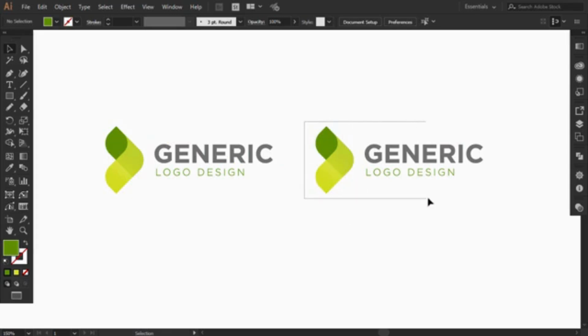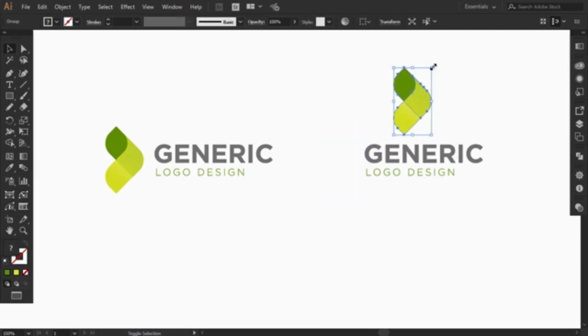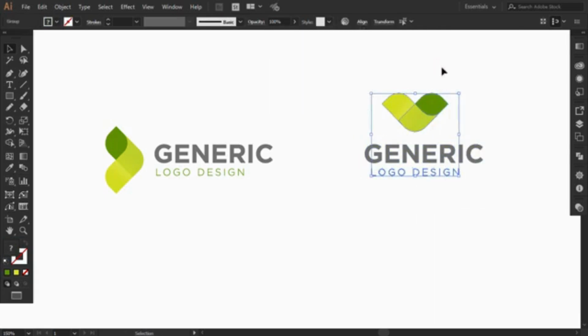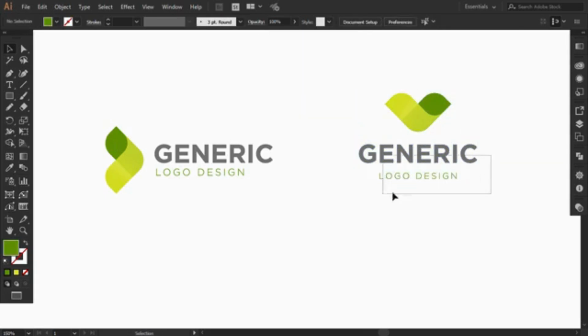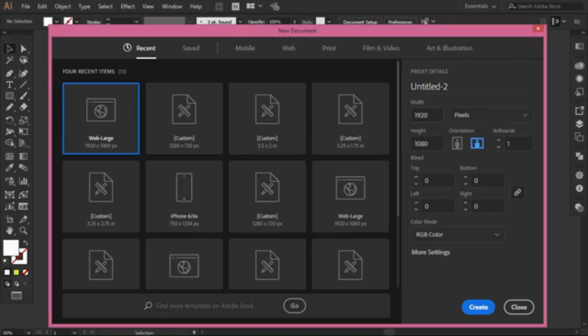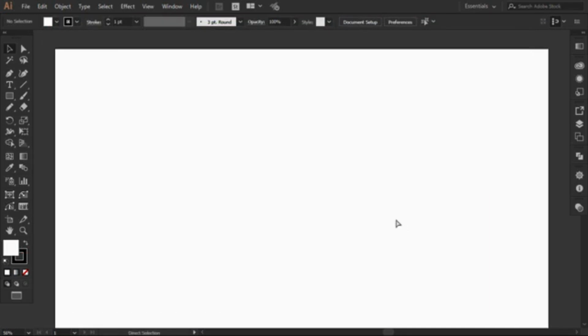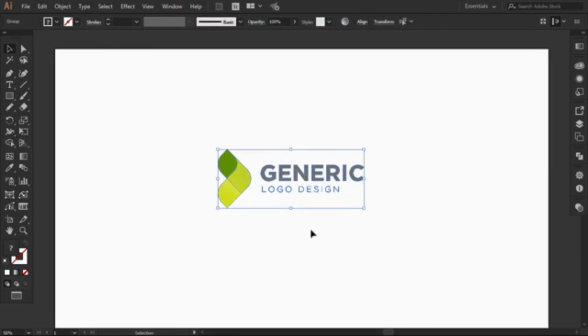Now, I try to make a vertical variation for the logo. 1920 by 1080 document. Okay, I copied the logo and I paste it here.